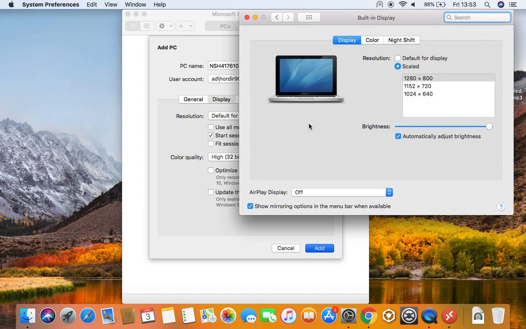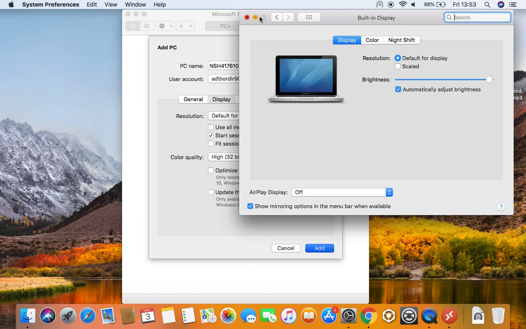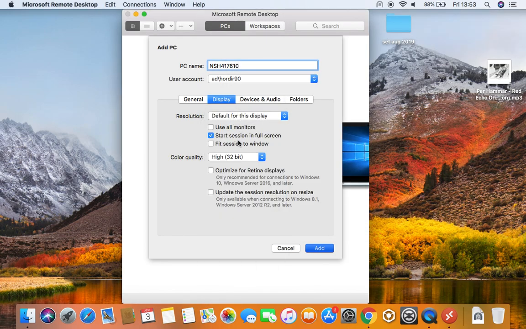I'm gonna put that on, but only if I have issues with the default one. I'm gonna keep it default for the time being. Start session in full screen. Use all monitors. I wouldn't put use all monitors, because if you've got 2 monitors, it's gonna split the screen.